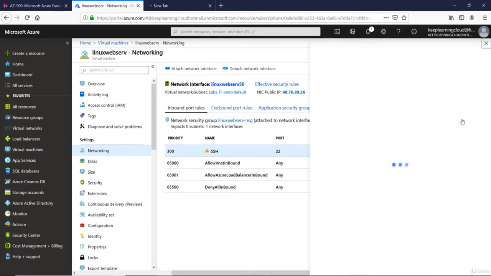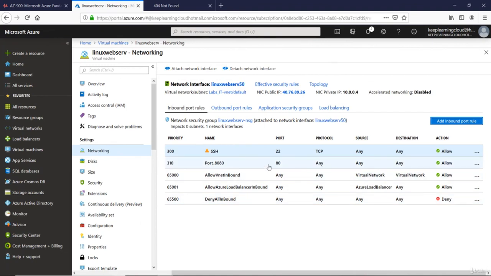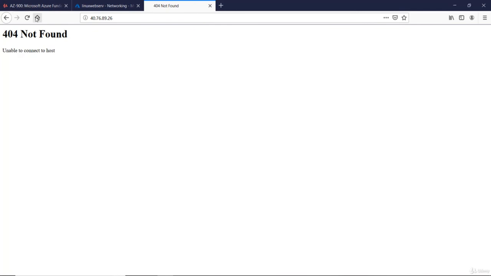Let's open it. Under inbound rules, I just want port number 80 here, which is responsible for HTTP communications. Yeah, and that's all. Just click on add. Give it a second and it should finish that. Okay, looks like port number 80 is open now. I'll go back to this web page and refresh it. It's still waiting. Let's see.